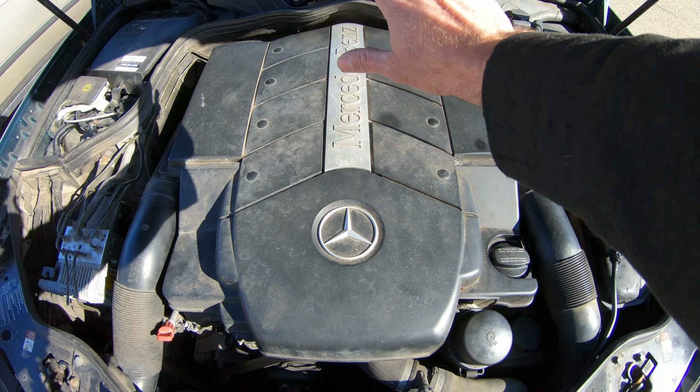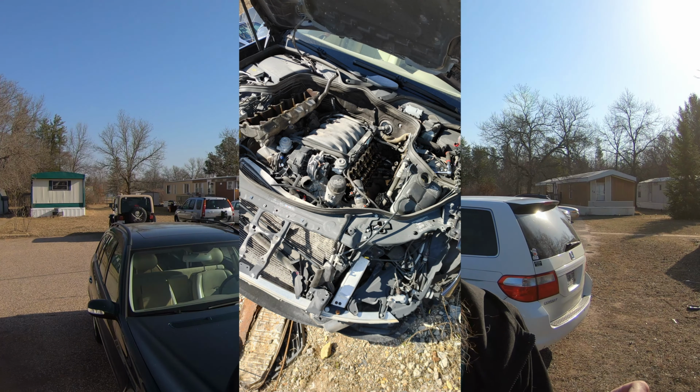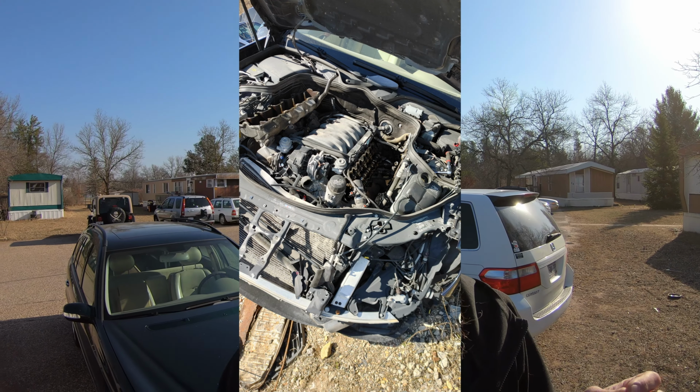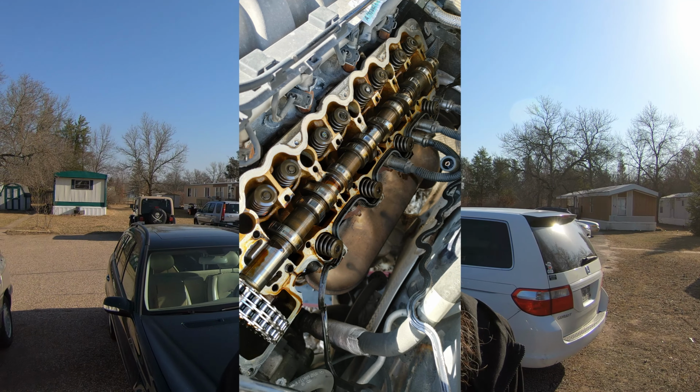Well, I hope you enjoyed the junkyard run, because I didn't take any video of it. Here are a few pictures of the donor car that sacrificed its life for this kind of stupid project. But it was really windy, so I didn't even bother trying to take any video of what was going on because, yeah, it was windy.